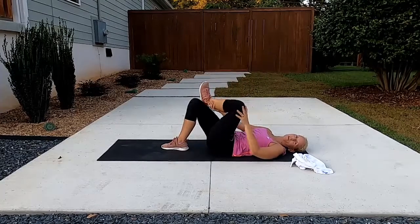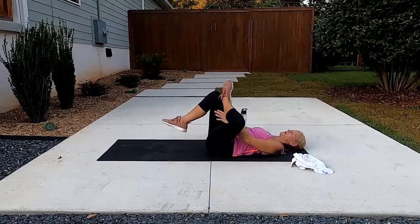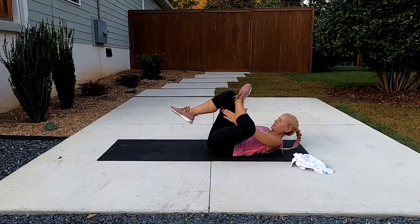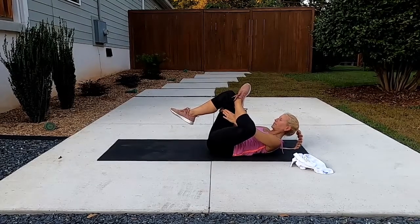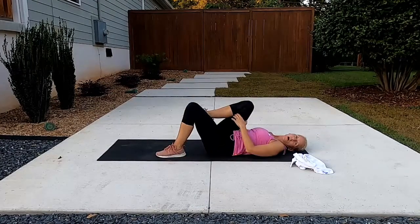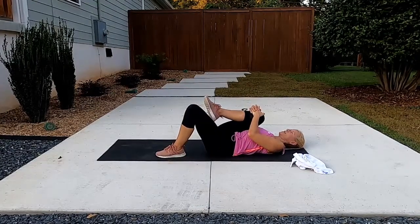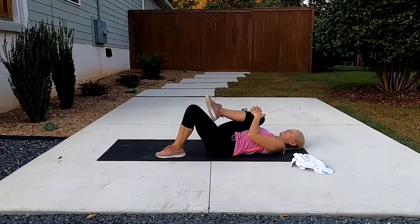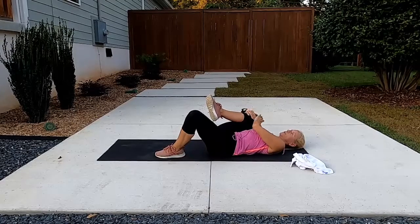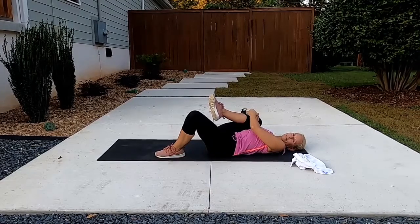Drop the foot on top of your other knee. Grab through your bent leg and pull it in. You can push with your elbow out to that knee. And release. Other side, pull the knee towards your chest. Breathe in, breathe out. And then open up, push the knee further towards your armpit. Open up that hip girdle.